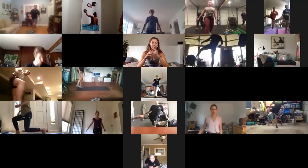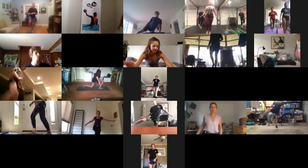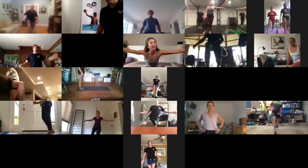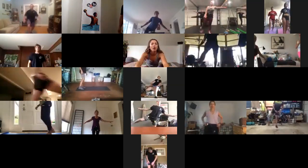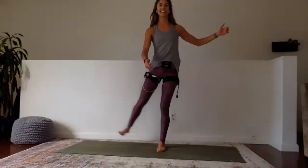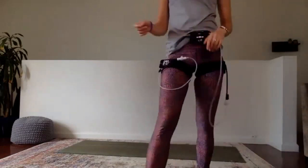Woo, see it. Nice, stable. Half done. I see arms flying. And that's exactly how it should be. Does not matter what you do with your arms here. Do whatever you need to find balance and stability. We have 5, 4, 3, 2. Right into that left side. Final one. Lunge. Pause. Kick. Pause. We're going.